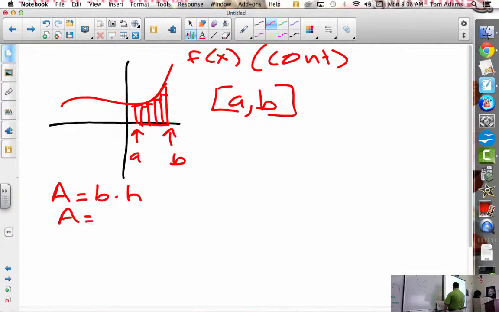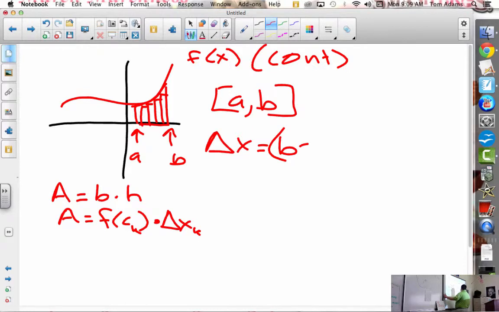But really what we're talking about is that each little rectangle is f of, now I said f of x sub n, but we'll use the notation in the book, which is f of c sub k times delta x sub k. Now what that's saying is that we're going to arbitrarily choose some value c, trapped between a and b, and those are going to be our x points that we use to determine the corresponding y values to find the areas of the rectangles. Now the new thing that we're introducing is that delta x is really b minus a all over n.